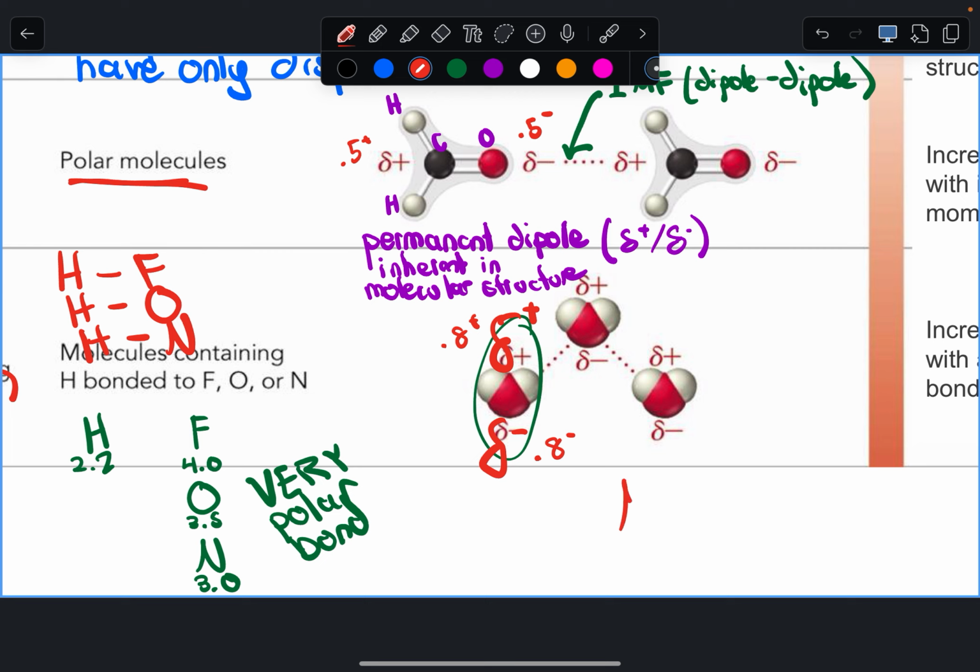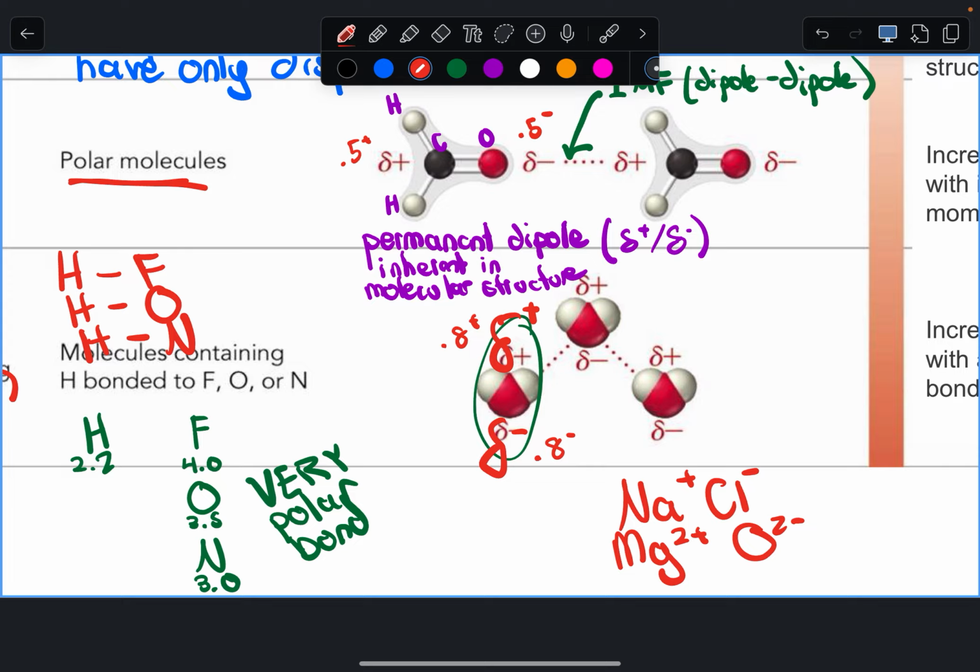Another example, like sodium and chlorine, that's a much stronger bond too. It's a full positive and a full negative. Even stronger than that, magnesium and oxygen, 2 minus and 2 plus. That's an even stronger bond, okay? The bigger the charge is between two things, the stronger that interaction is going to be.